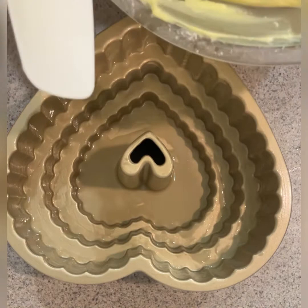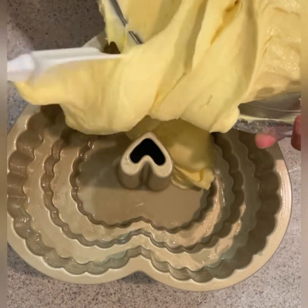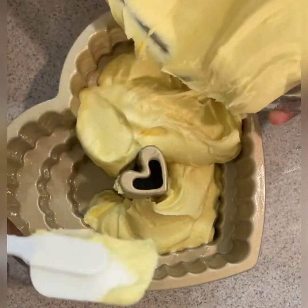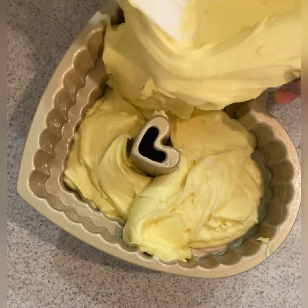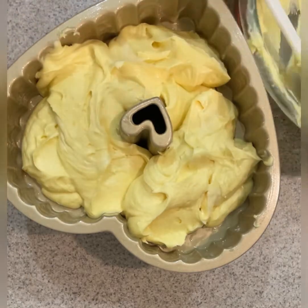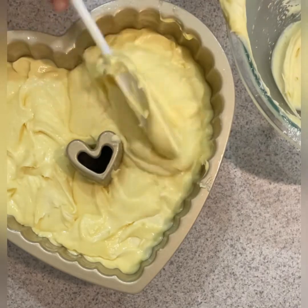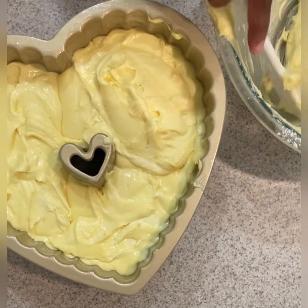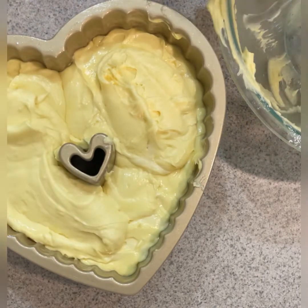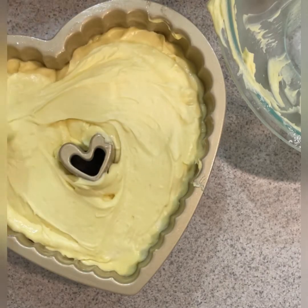Now you want to fill this pretty pan as evenly as possible. I find it easy to turn the pan instead of turning the bowl because I have it pressed up against my body for some stability there. And you see me shaking it out, and what I'm doing is beating the pan against the counter just to make sure that there are no air bubbles that bake in the cake. You always want to be sure to beat the pan against the counter to pop any air bubble.